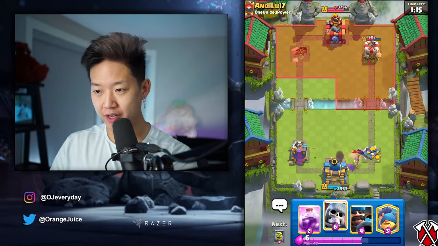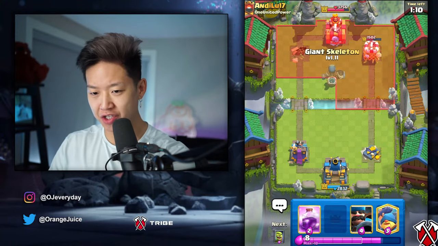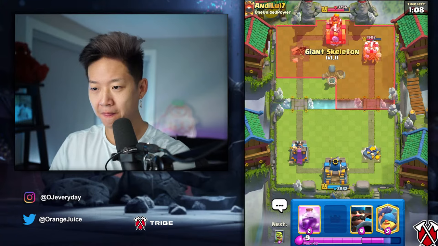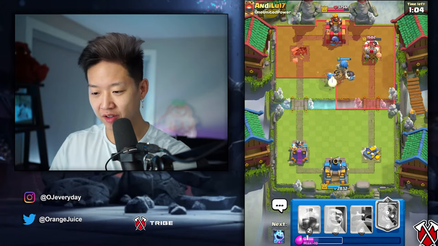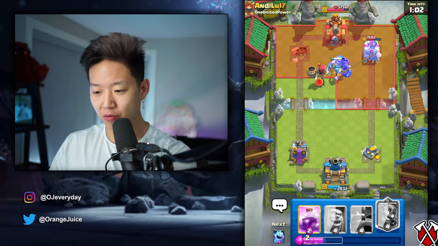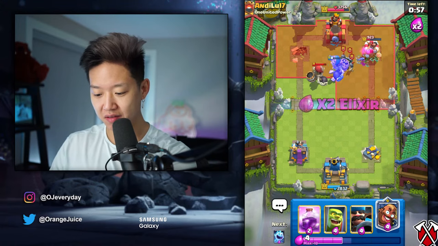I think I need to build a better deck. Stronger. Better. Faster. Terry's got the Mega Knight sound. Oh, 100%. They modeled it after the Mega Knight. All the Super Troops are really janky code. And they're barely scraping by existence.